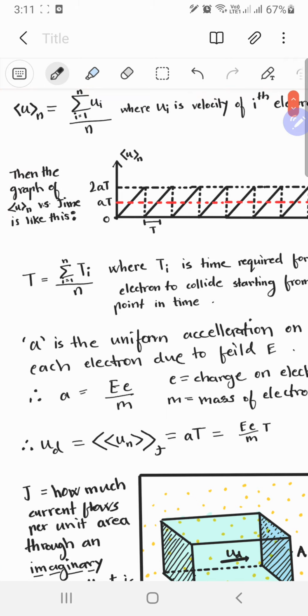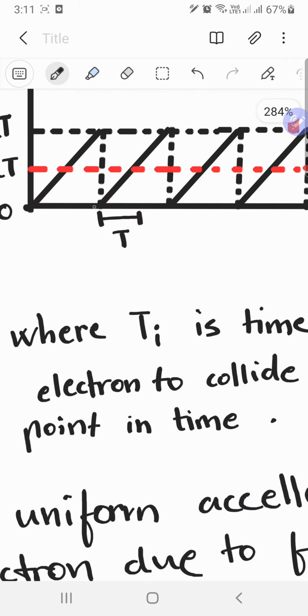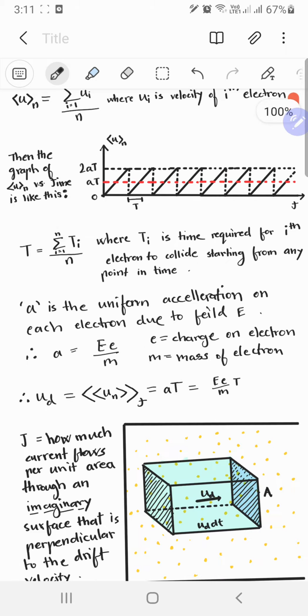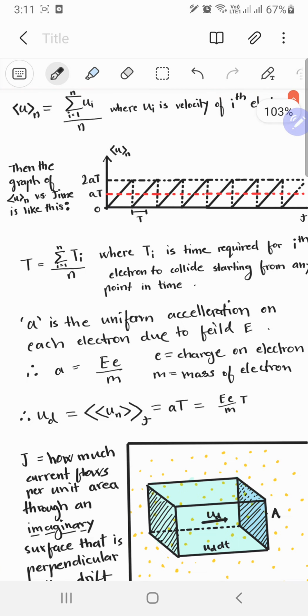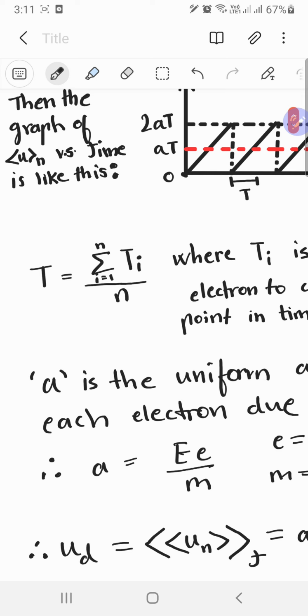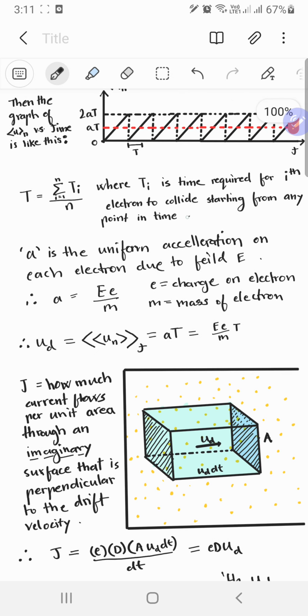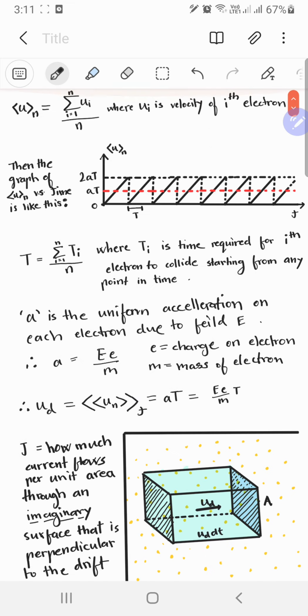Okay. In some books, they take this complete thing, the total time required for it to once again collide and go down, as capital T, right? They take it that way in some books. I'm going to take that as 2 times capital T. So in my work over here, capital T is this thing. I've defined it like this, and that creates a lot of confusion sometimes. At least I had this confusion. So you should know that there are 2 definitions of capital T, and this is the one that I'm using.